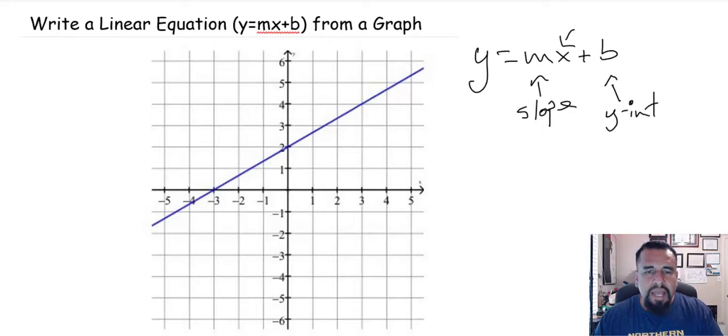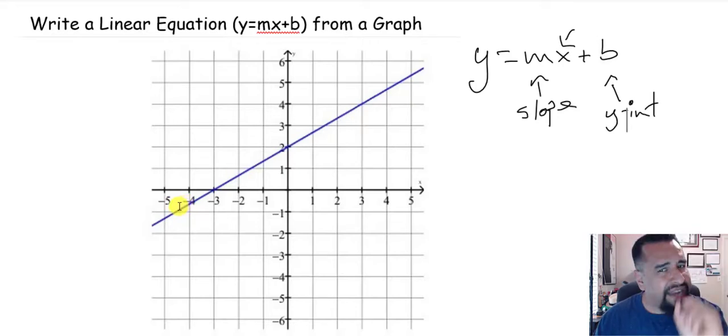All right, moving on. So I'm looking at my graph here. The first thing I want to do is find two lattice points, a minimum of two lattice points. By the way, you see these corners where the x and y lines intersect? Every corner there, those are called lattice points. But I'm looking for a lattice point that my line intersects, my graph. So does it intersect at a lattice point? And it has to be exactly, not close. If it's really close by, I'm going to use that one? No, you're not, because your answer will be skewed.